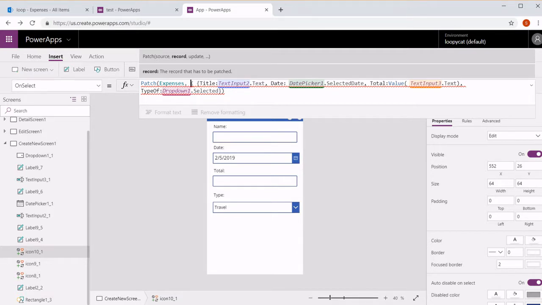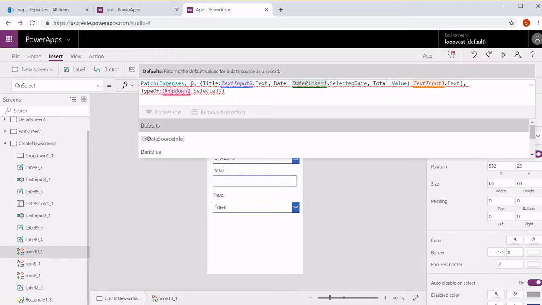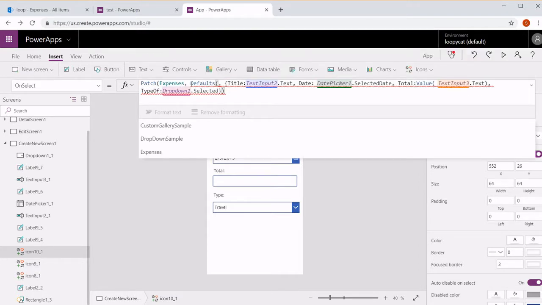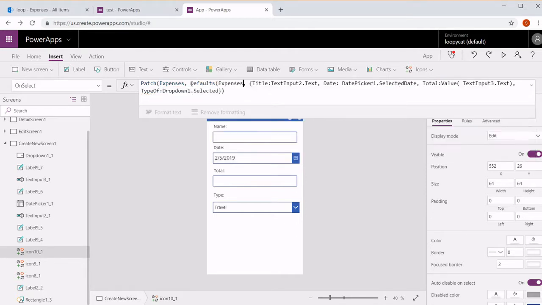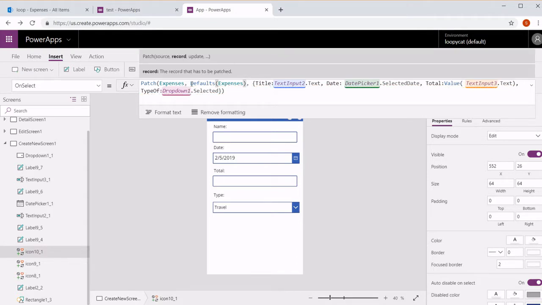We want it to create a new record. So that is a function called defaults. Defaults to a new row in the expenses list. Okay, so now that'll create a new record.